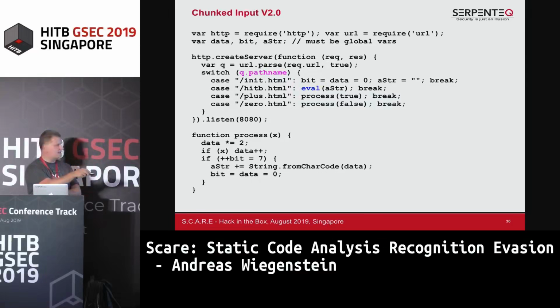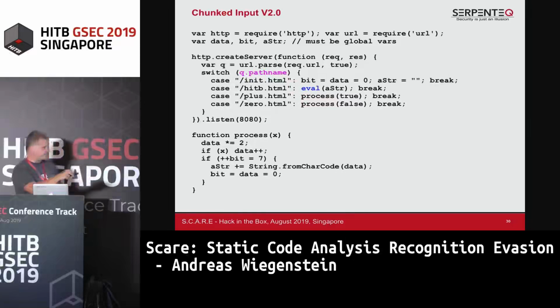Plus plus just adds a bit at position 0. And then it checks, well, do we already have 7 bits? Then we're done. And then we convert data, which is an integer, into a string. Or we convert it into a character, and we add that character to this string. And then we reset for the next.